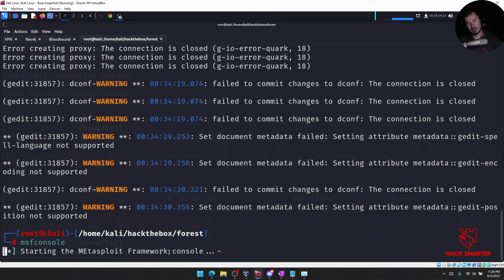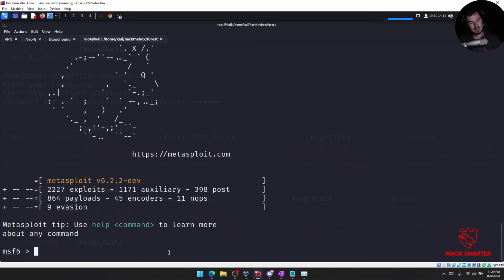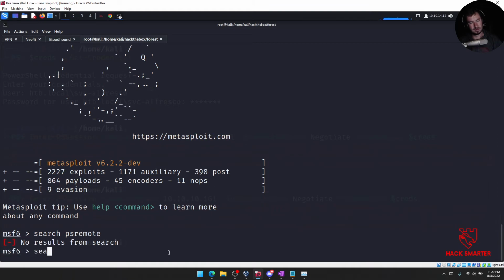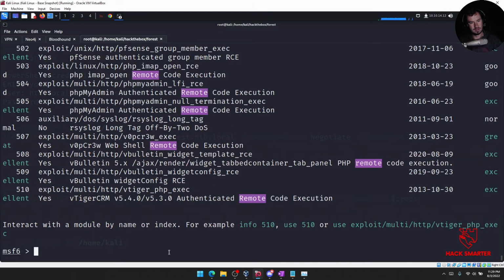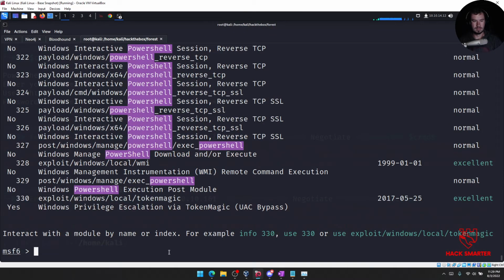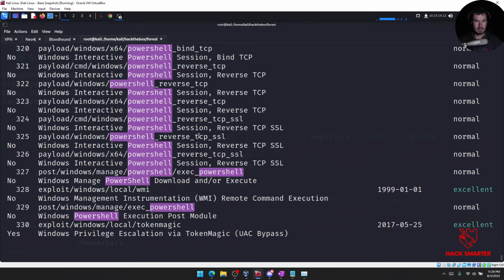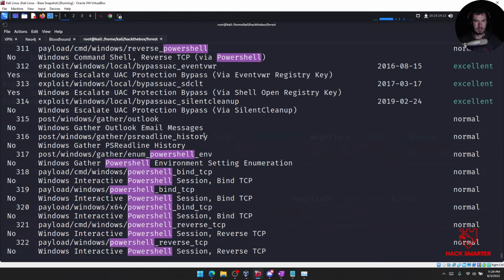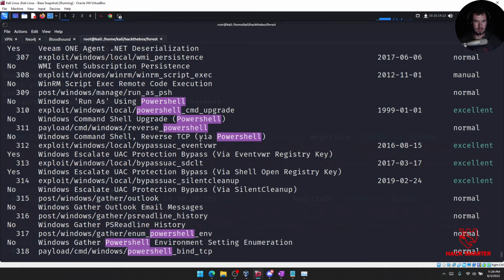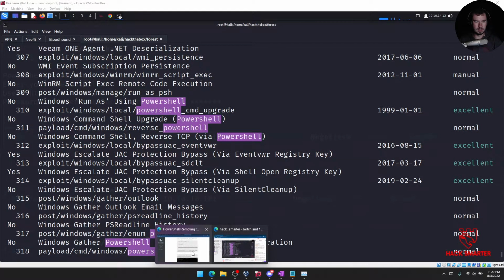Come on, Metasploit framework, bro. It's my bedtime. Let's go like this.